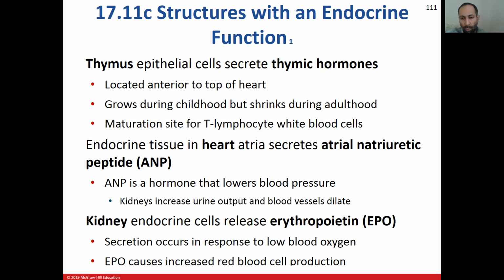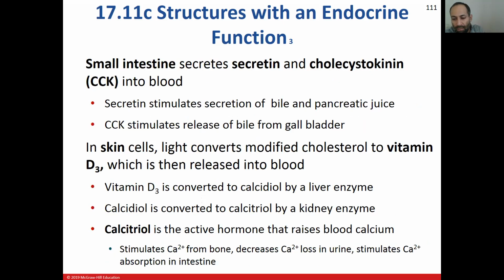Kidneys secrete a hormone called erythropoietin, or EPO. Epogen is the generic name of that hormone. What erythropoietin does is it increases your red blood cell production from your bone marrow. Cancer patients, as an example, have a problem with anemia. Or if you're losing a lot of iron, you have this problem as well. So these patients are given erythropoietin to bump up their red blood cell production.